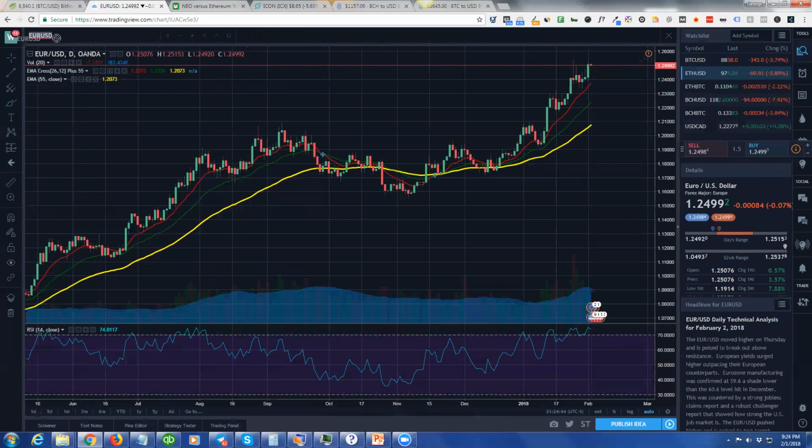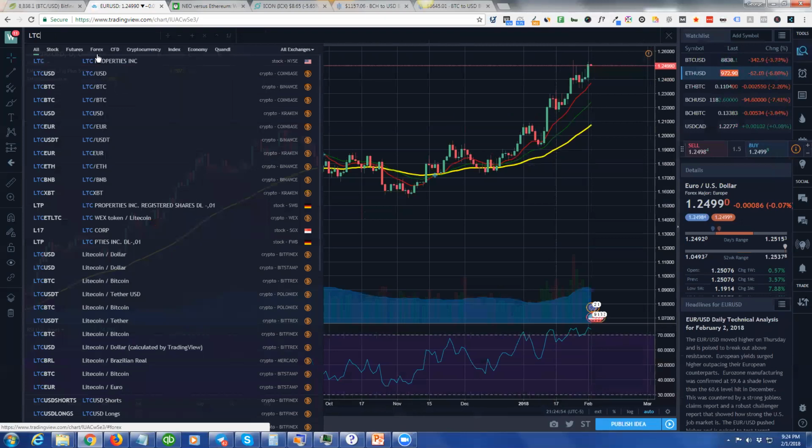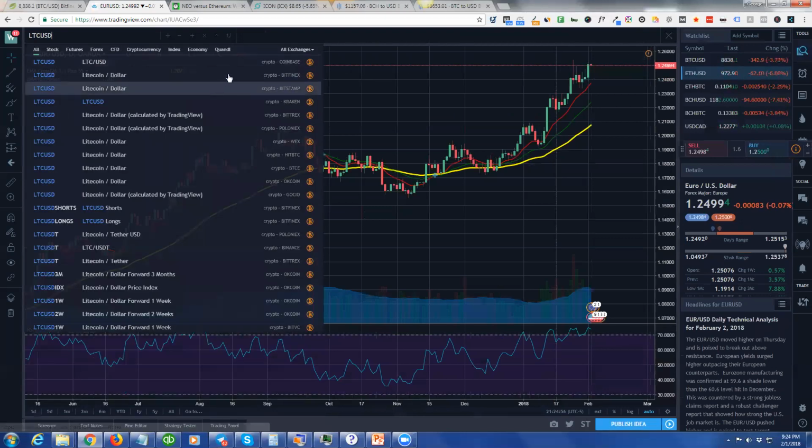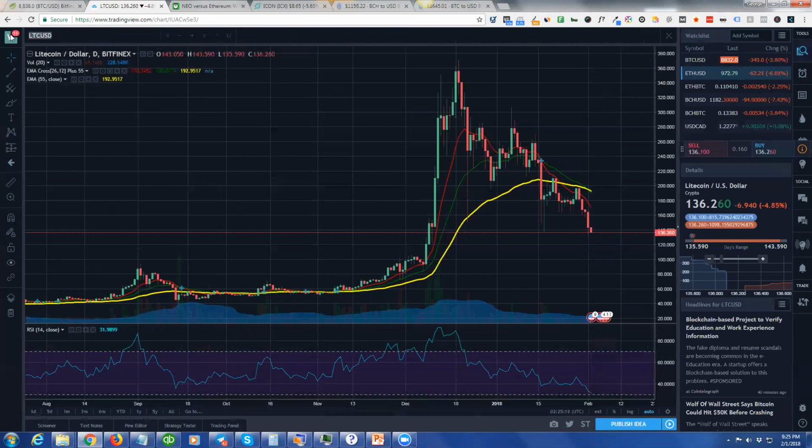But for the sake of what we're doing, cryptocurrency. You can pull up any of the cryptocurrency pairs. You just need to know what the symbol is. Again, if I wanted to do Litecoin, I would do Litecoin USD. I would do it on Bitfinex, and then I can look at the charts and so on and so forth. So this is where you pull up the charts you want. Remember, you want to pull up the chart based on the exchange that you're actually making trades. Okay? Let me pull up BTC here.